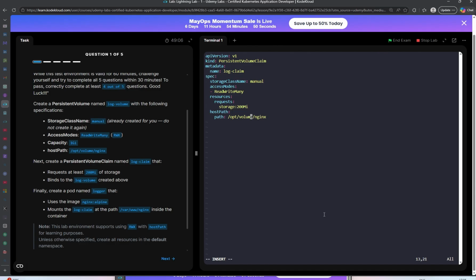And instead of host path, we need to bind this claim to log volume. So the volume name is log volume. We save this one.